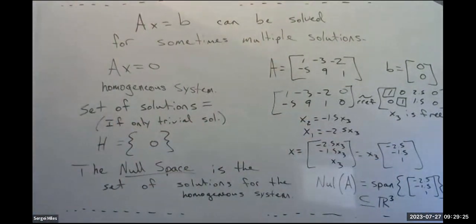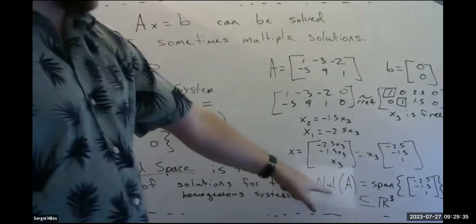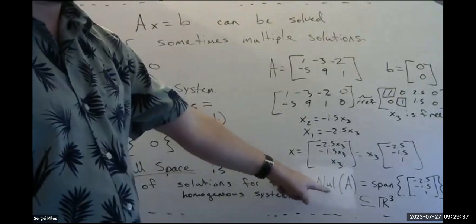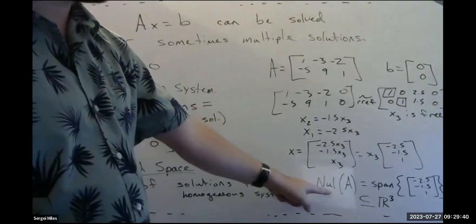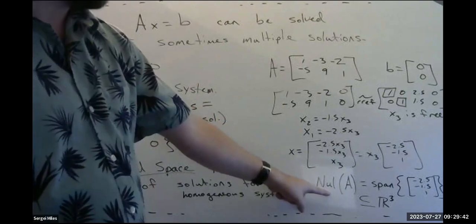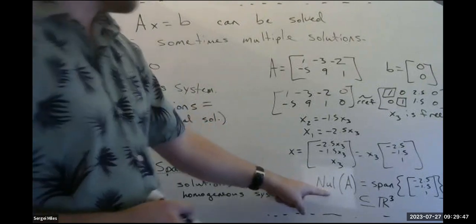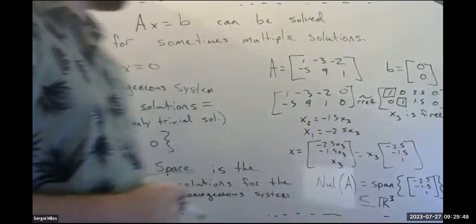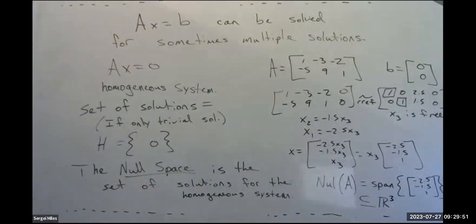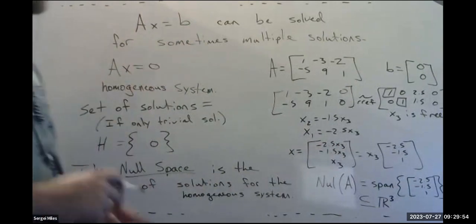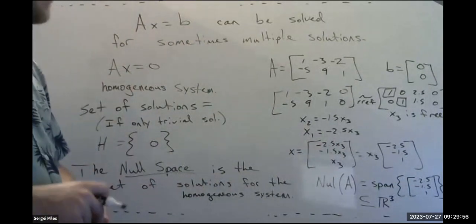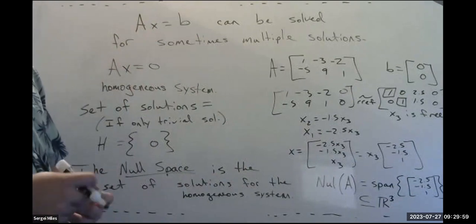So we want to be very careful here. Dimension and the space you are in are two separate things. They're separate ideas. This null space is not three-dimensional. I want to highlight this because every semester students make this mistake. The null space is not three-dimensional because it only has one vector in the span. That means there is only one direction the null space can move in. And so this null space is one-dimensional.